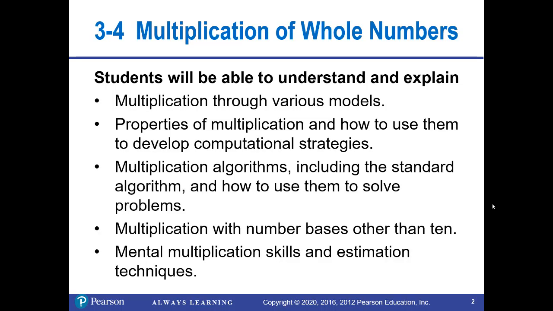Chapter 3, Section 4 of your textbook talks about multiplication of whole numbers. And throughout that chapter, you'll look at various models of multiplication, some of the properties of multiplication, how to use those properties to help develop computational strategies for students, and multiplication algorithms, including the standard algorithm. We are not going to talk about multiplication with number bases other than base 10, but that is covered in your textbook. And then mental multiplication skills and estimation techniques.